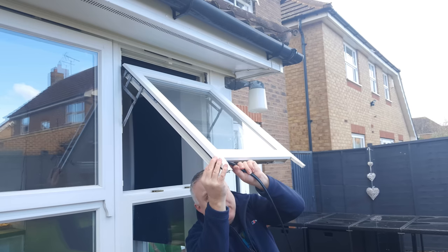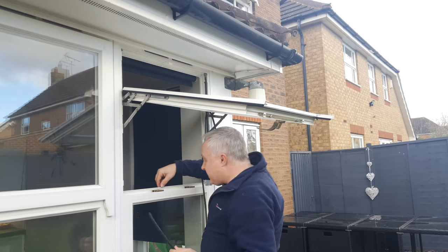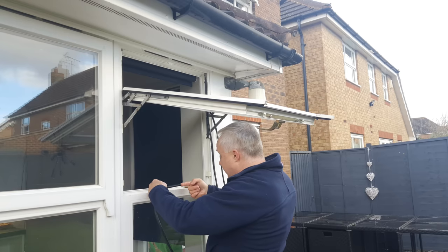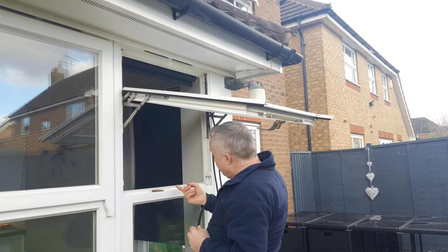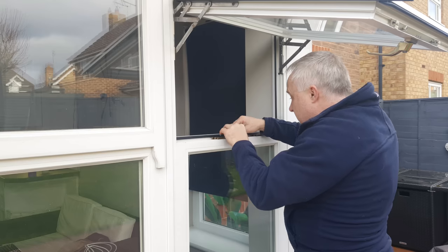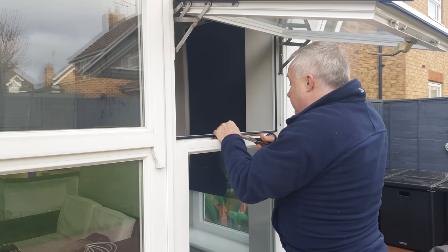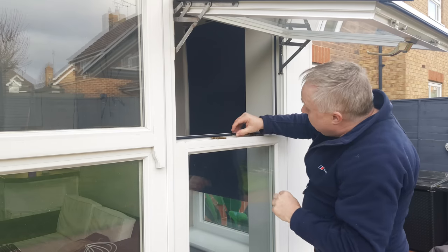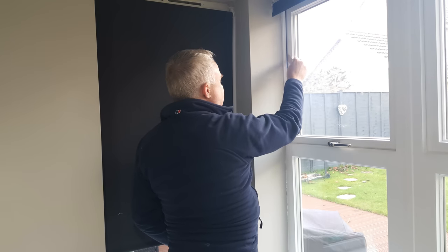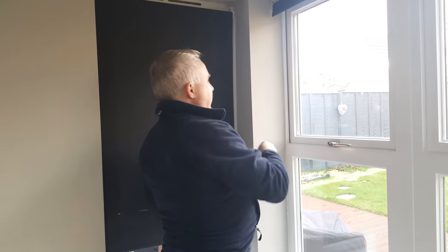Don't forget to do across the bottom if it's a separate piece. In any difficult areas use a small screwdriver to push the arrowhead into place. Then repeat that process on the inner seal. Where you've got a complete rectangle to go around with two ends of seal meeting, make the meeting point at the bottom so water can't come through. Before cutting to final length, run your fingers along the seal from the middle to each end to make sure there's no stretch. Cut the seal about two millimetres extra. If you've got nice square ends you could super glue the two ends together. Going around with the card now, the seal is much tighter than before in all places, even in the middle where the gap was largest.